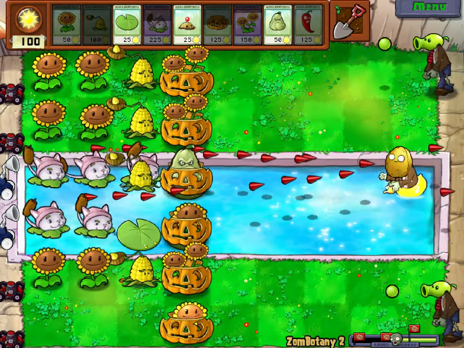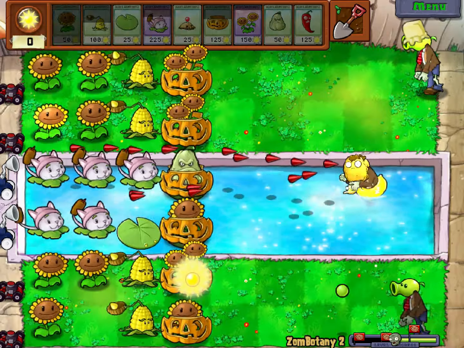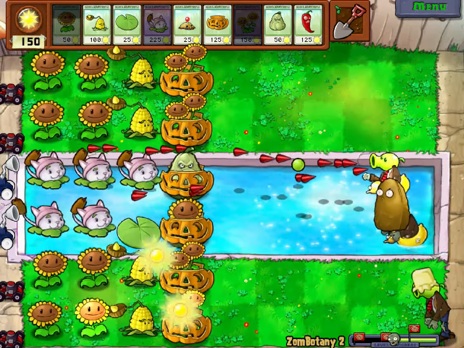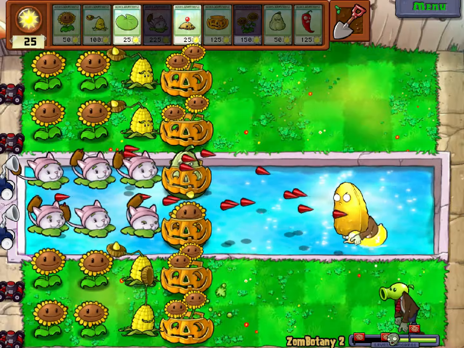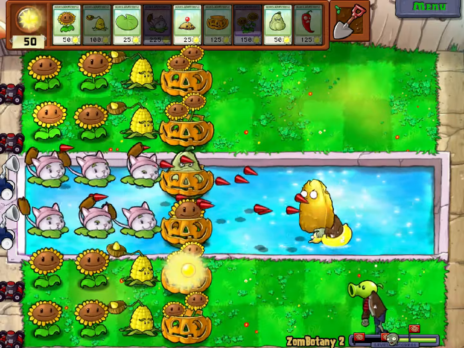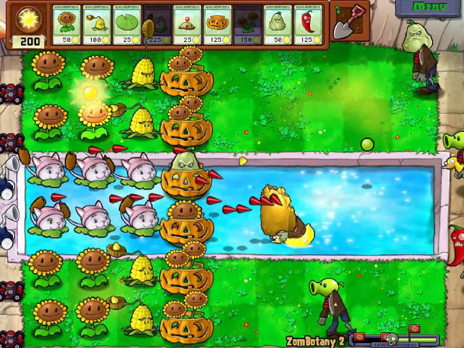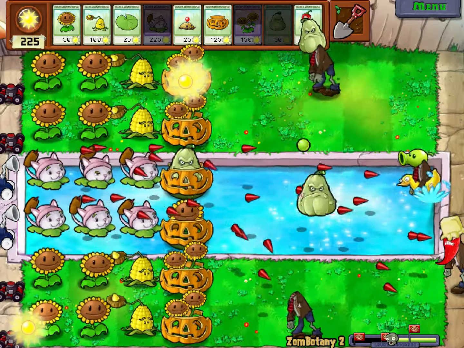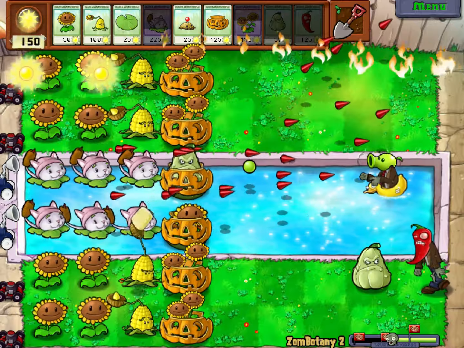This level's taking a while just because... Yes, the strategy is good. Maybe not necessarily for this level. We haven't had the jalapeno come in yet. I don't know if I've actually ever seen him in action. He clears out a row of your plants, obviously, but the squash is only a problem if he gets far enough along. Gonna squash that guy. Damn, I wasted my jalapeno.